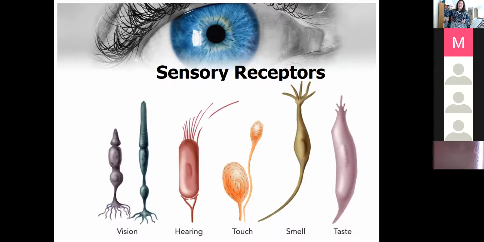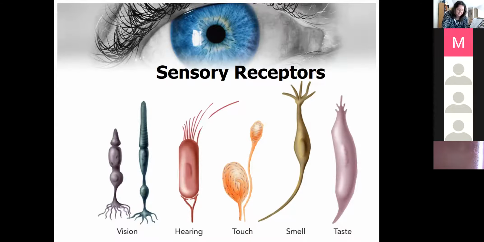And essentially what happens is sound waves, the vibrations, are turned into essentially mechanical things by the hearing receptors. And it's detected that way, essentially as vibrations rather than sound per se.